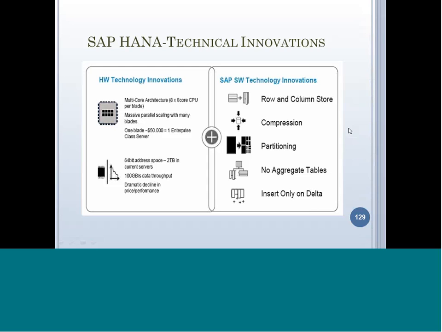So that's where we have innovations from a hardware technology standpoint and innovations from a software technology standpoint. Because of these two innovations, we are going to make use of the existing requirement. What is the existing requirement? All the SAP systems require a backend database. SAP says don't use your own backend database. Please migrate the backend databases of all your SAP systems like ECC to SAP HANA, because it will give you a lot of hardware and software technology innovations. You can move the underlying database of ECC from Oracle or SQL Server to SAP HANA.